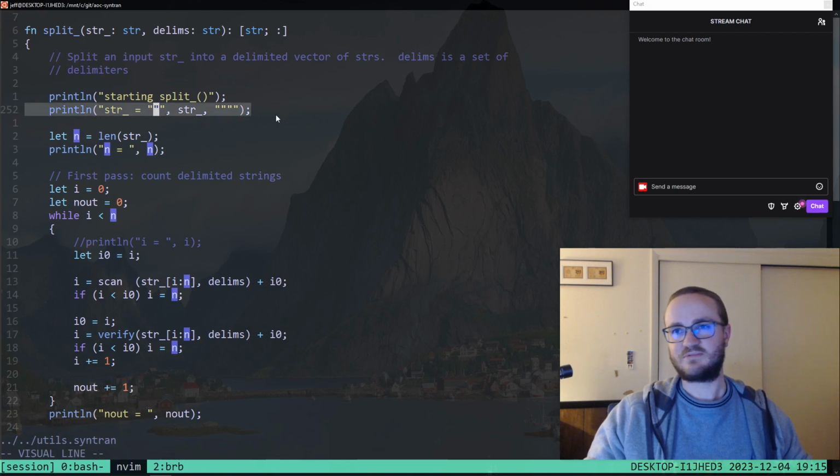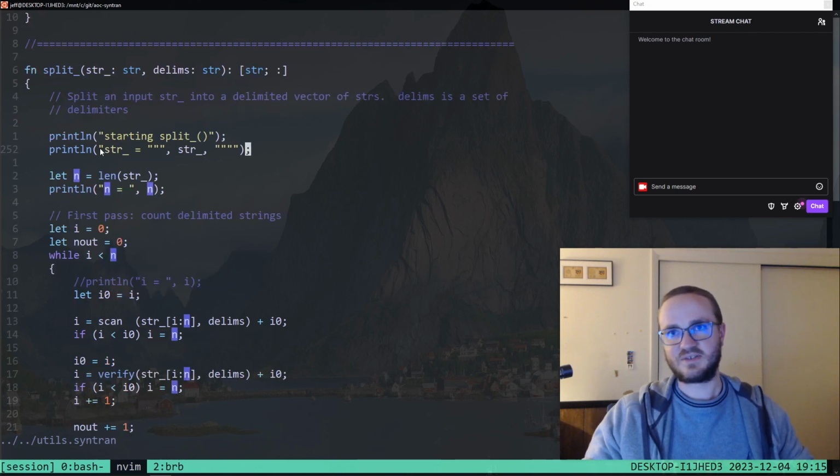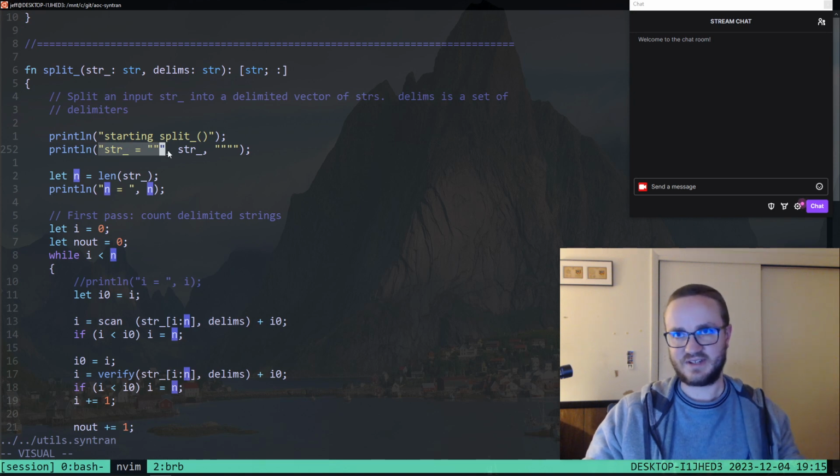By the way, what do all the quotes in this line mean? So this starts a string. This is one string. Okay, there's a comma which separates a few things, but this is one string. This quote starts the string, and this quote ends the string. These two quotes are an escape sequence that get interpreted as a single quote.